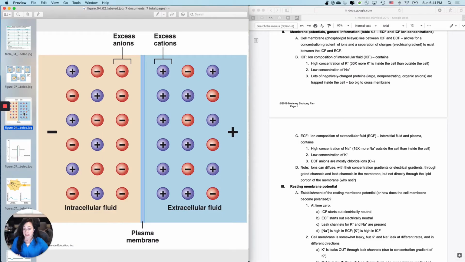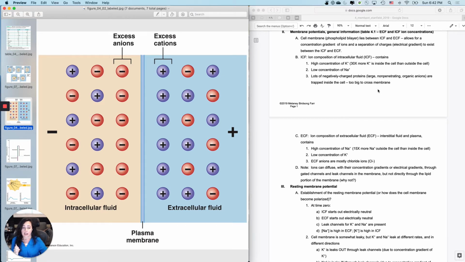Okay, the other details that I didn't tell you before, just because you had enough to learn before: if we look at the ICF, there are other things in there. An important player here will be that there are lots of proteins in the intracellular fluid. These are big structural and functional proteins. Some of them make up the cytoskeleton, for instance. Some of them are enzymes. But there are a lot more proteins on the inside than there are on the outside. And proteins tend to have a net negative charge. So keep that in mind, and I'll draw it in just a second.